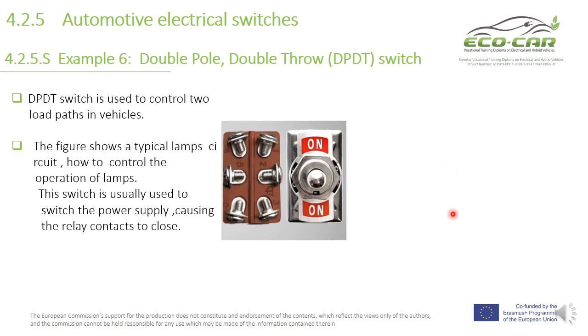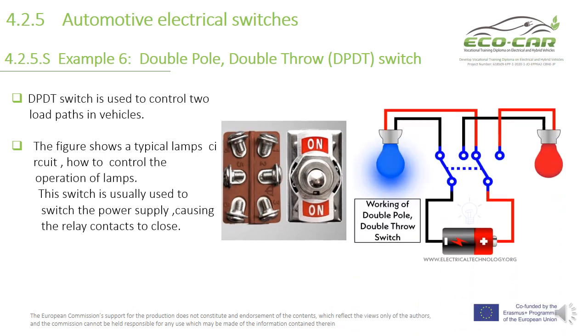And also when this switch goes here, the current from the positive side of the battery goes in this loop to the second circuit, and goes back to the negative when this one is closed by this one. So this one goes here to the negative terminal of the battery. So this is a circuit using a double pole double throw switch.